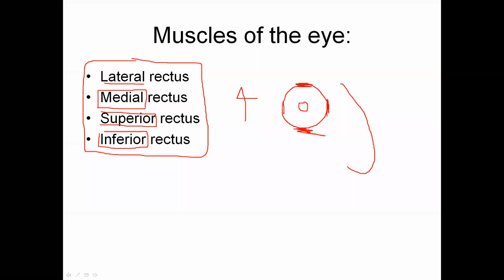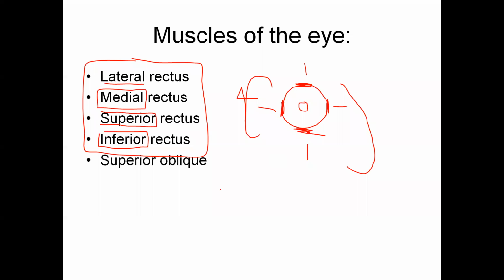And the lateral part of the eye, your ear would be this way. So there's your lateral part. As you can see, it's kind of like the four corners of the eyeball. Then, remember you have 6 eye muscles. We just named 4, located in the 4 corners of the eye.